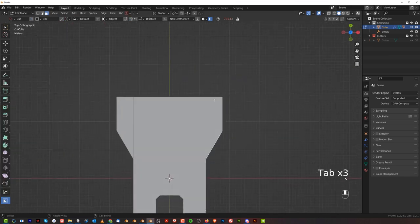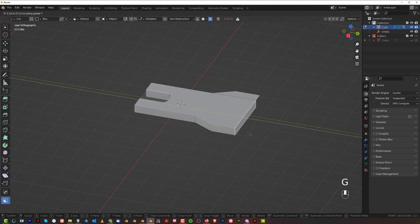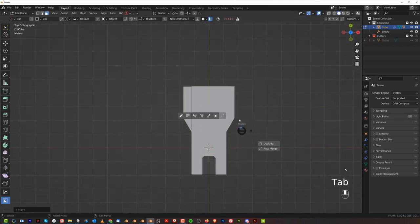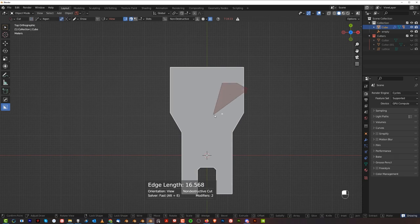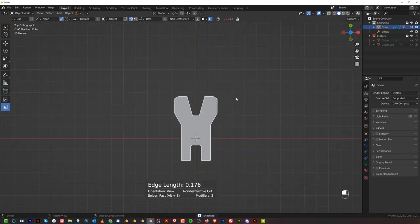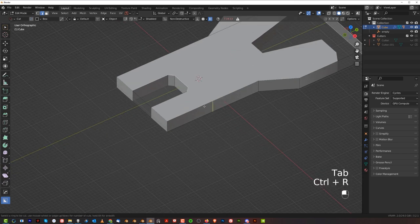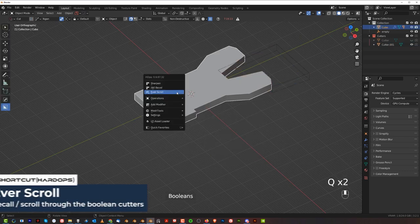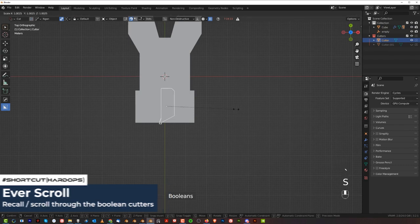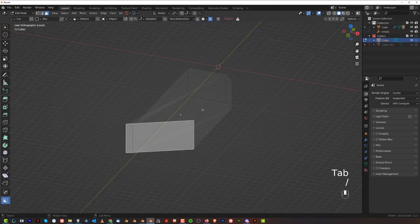Somewhere like this could work. I'm going to move it a little bit to the front — G, Y and move it here. Still extend this one as well, G, Y and extend to the front. Then we're going to cut the front here — maybe cut it like this, here like that, and cut this bit in the front. That's going to be the front side of the foot. Here in the back, we're going to make it larger as well — E to extrude it. Then fix the cutters: scroll to the cutter and make it simply bigger. Fix this face here — S, Y, zero.